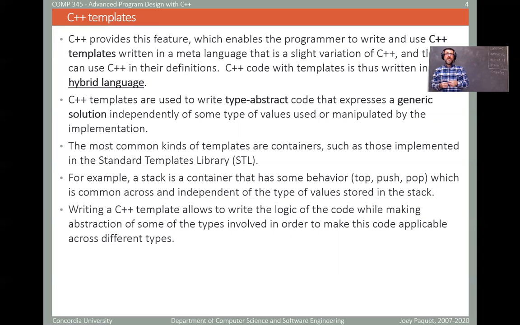So that's always the same idea when you have a template: you have a certain behavior that is actually applicable to a lot of different types. So you want to make abstraction of the type of elements that is manipulated by the mechanism and allow yourself to express a common mechanism that applies across different types. Okay, so that's the main use of templates. You can do other things, but that's always an abstraction mechanism.